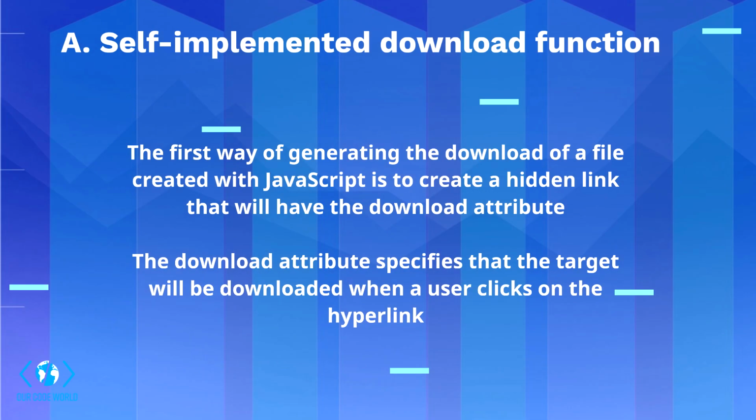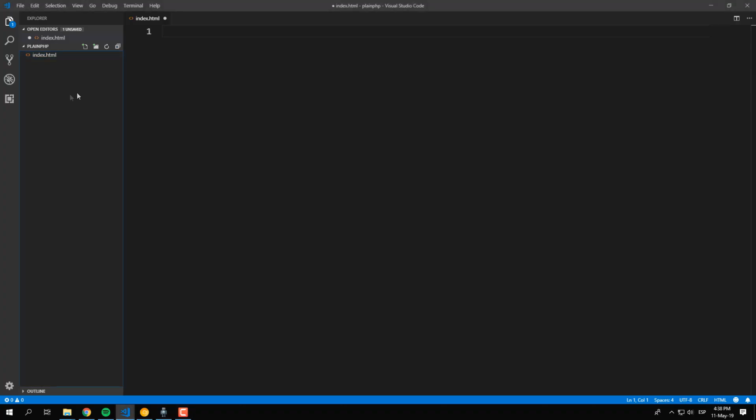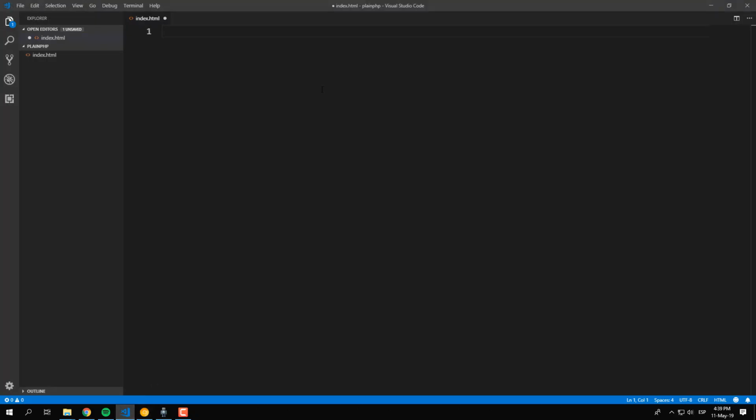The first approach can be easily implemented, as it will basically create a hidden hyperlink element in the document whose href attribute will be the uniform resource identifier that you want to store into the file as data with the encodeURIComponent function of JavaScript.